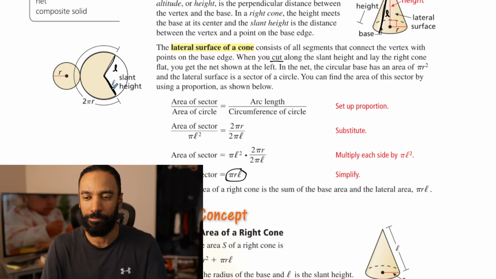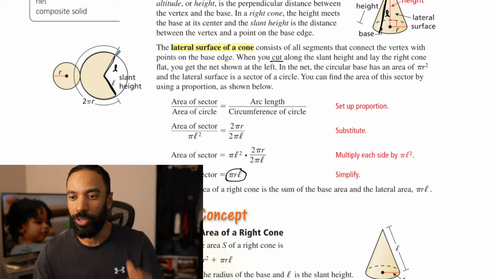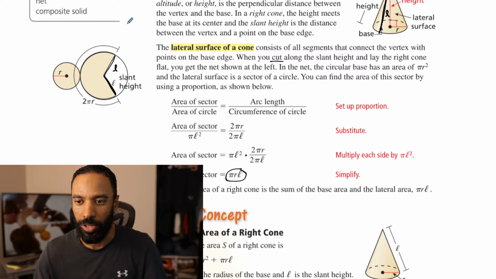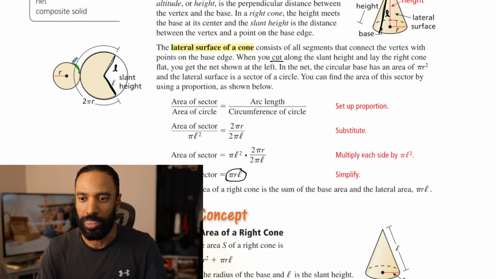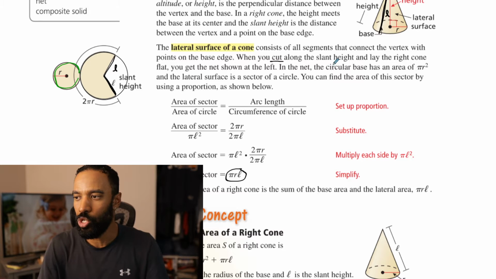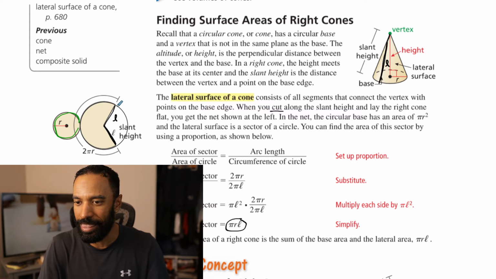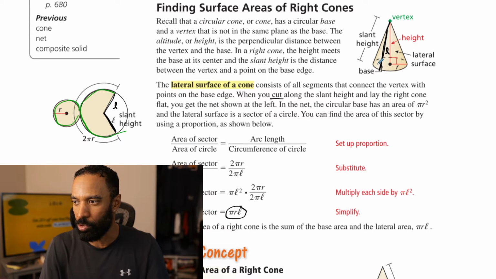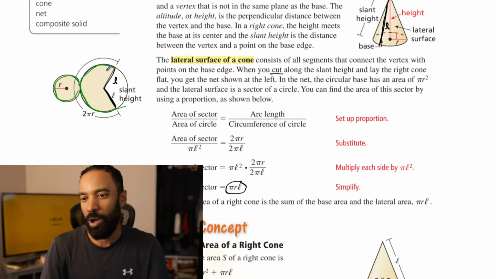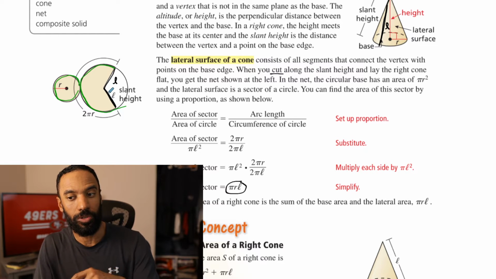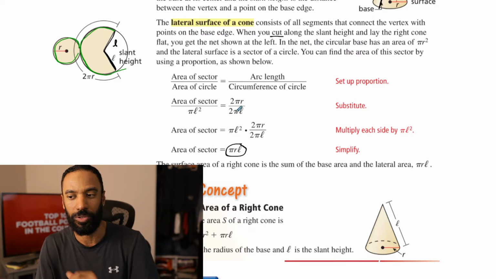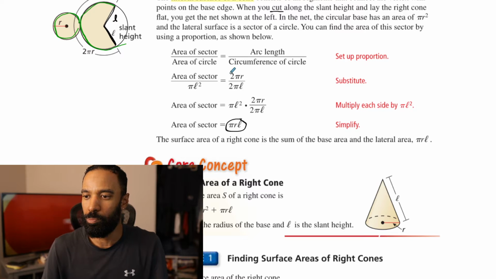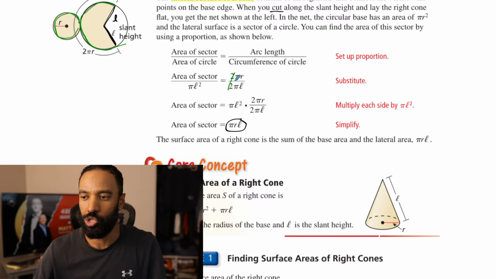Now 2 pi r is the circumference, the arc length of this circle as it would line up perfectly with the base. When you unfold this party hat, this is the rim that it's going around, and that's the same as the base circumference because it needs to go around the rim of that base. It needs to fill it. So 2 pi r, not the circumference of this circle. 2 pi l is the circumference of the circle. So 2 pi r over 2 pi l, the 2 and pi can cancel. You have r over l.